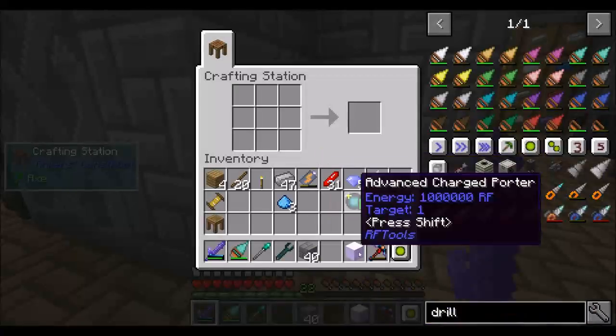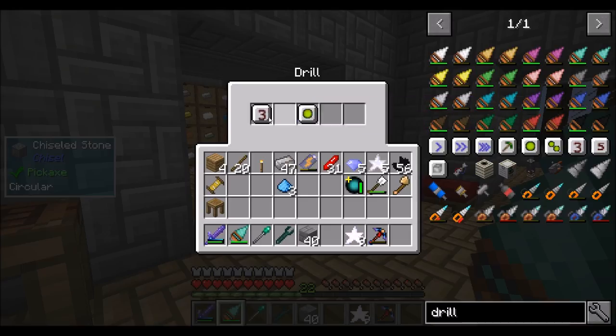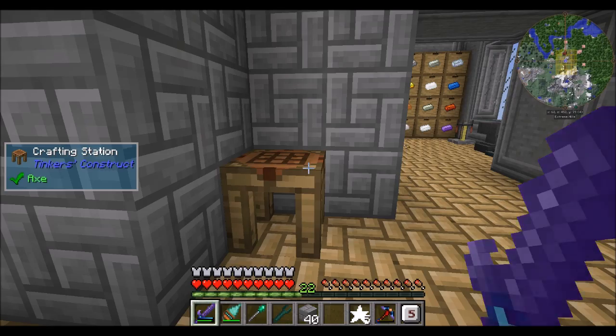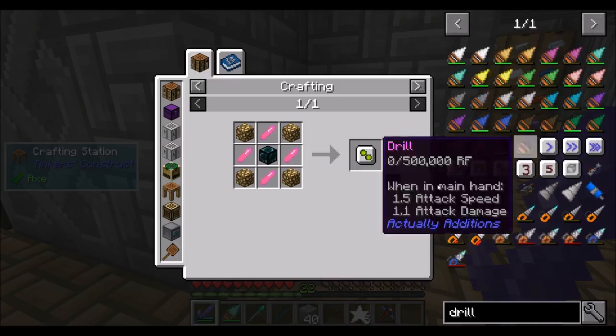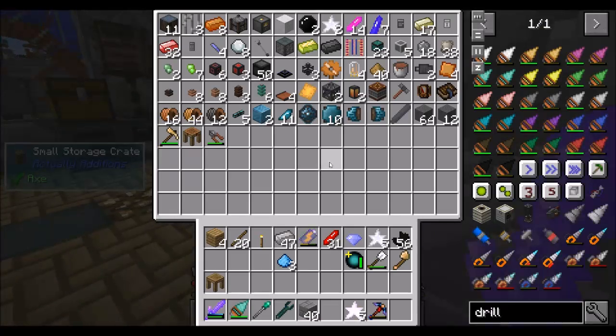Cool. So you should be able to be empowered now. So what do we got going on here? We've got drill mining augment 3. We should be able to get the 5 now. Nice. Which means that we can mine in a 5x5 pattern. And then all we have left is we need an ender casing, 4 empowered Restonia crystals, which I might have a few. I do.